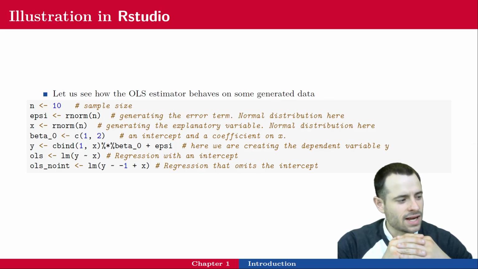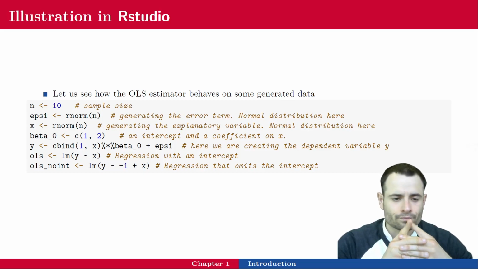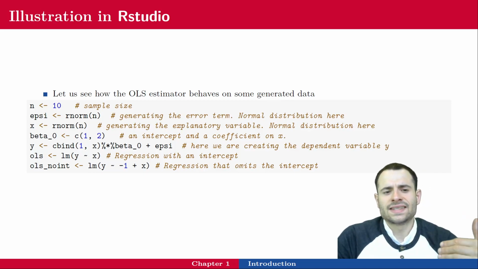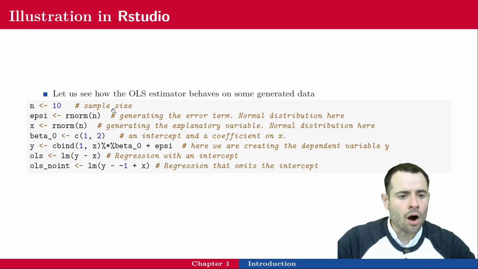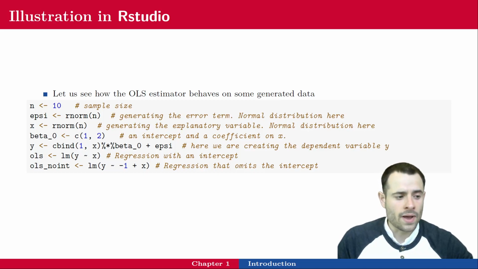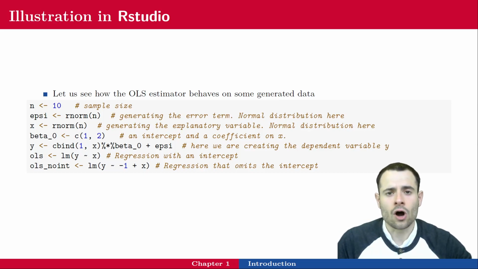Okay, let's get into the fun part. Let's illustrate all of that in RStudio. So, quick word. R is the statistical software or the statistical language. All these things that I wrote here are R commands and R syntax. RStudio is the interface. It is software you download to run R commands. You do not need RStudio to use R. You can download R on its own and write your commands in R.